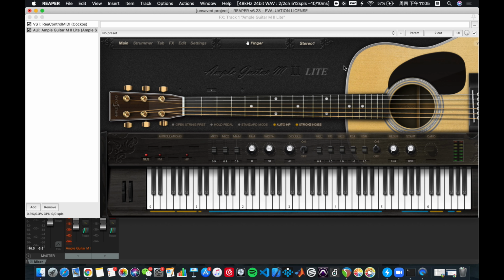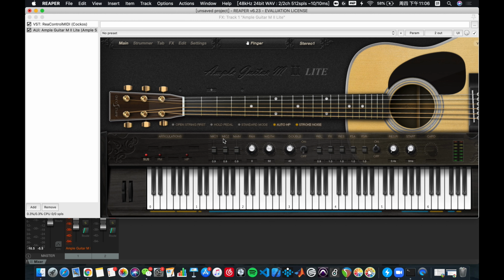However, I want to introduce all these knobs and sliders, which help you simulate and make your sound more real. So here you have mic 1, mic 2, which is like what we learned in recording class. Mic 1 is right above the 12th fret, and mic 2 is right above the guitar body.